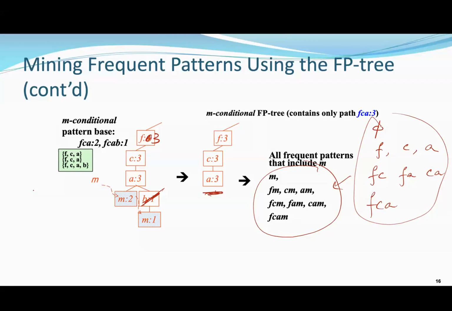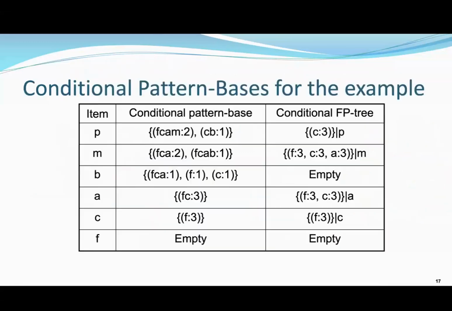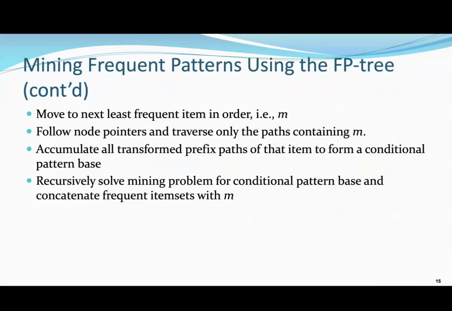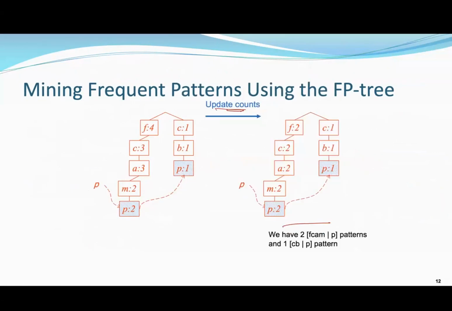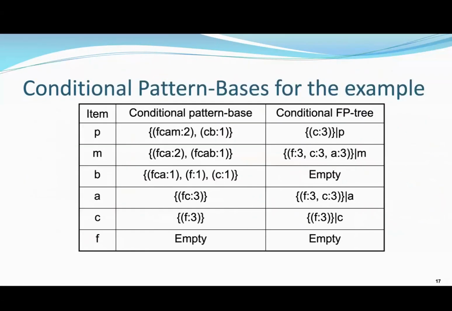All right, so this is just another example. Now, if you're interested, I really suggest that you go home and try to figure out how to solve the other 4 cases and see whether you will be able to follow this procedure and obtain all the frequent patterns for all these 4 subtasks. And these are some hints for all the 6 cases. All right, let's see whether you will be able to build the conditional FP tree accordingly.